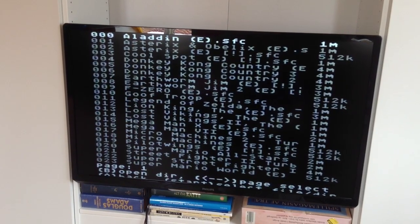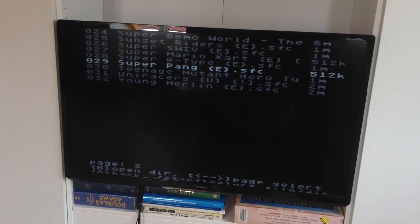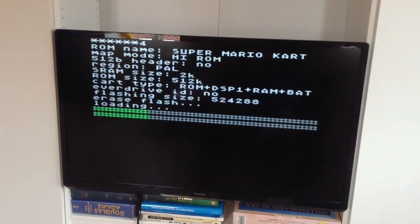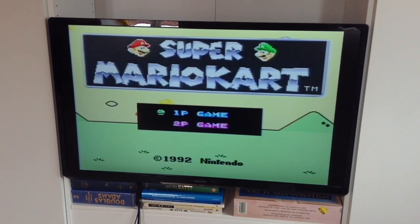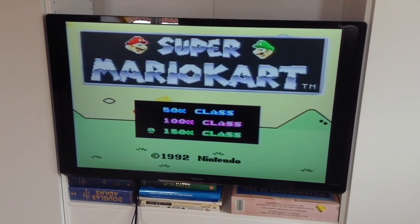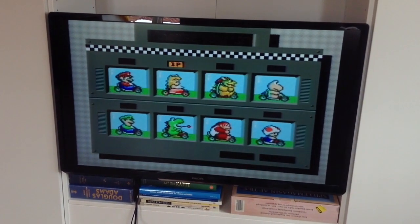We can, for example, take a look at some games here. Let's take Super Mario Kart, if I can find it. Super Mario Kart, there. Super Mario Kart is a very small game, only half a megabyte, so therefore it's very fast to start. This time you could multiply by 8 for some of the larger games. And no, I did not complete Super Mario Kart at the very hardest level. I have just taken a save game from an emulator and put it in.